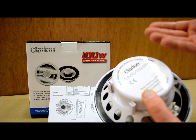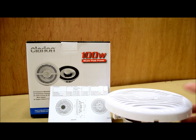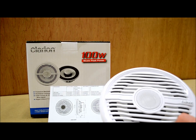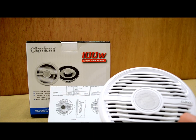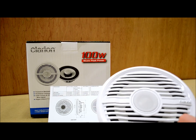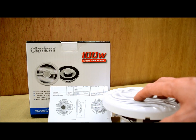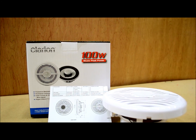Another notable change is the impedance on these speakers — they are 3 ohms. What does that mean? If your old speakers were Pioneer or no-name speakers, chances are they were 4 ohms. The rule of thumb is: the lower the impedance, the higher the output. These 3-ohm speakers will actually play louder and work any connected amplifier harder than a 4-ohm speaker would. So if you have less resistance, you get more output. Since these are 3 ohms as opposed to 4, you will get a performance boost — especially beneficial if you're using an external amplifier.